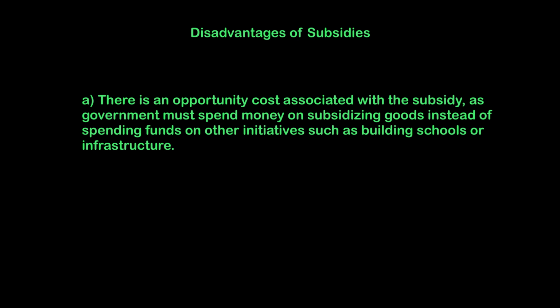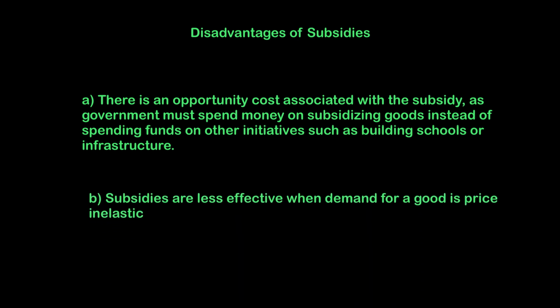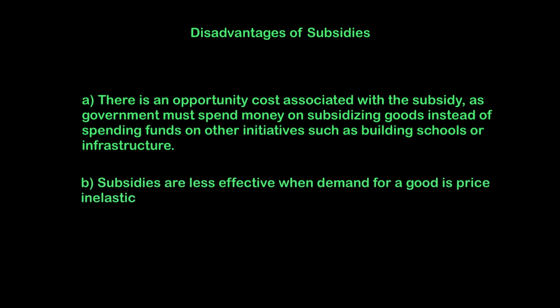Secondly, the subsidy is also less effective when the demand for a good is inelastic. If the government wants to increase the quantity of a good to be consumed, when the good is inelastic, the price will fall by much more, but the quantity may not rise by that much because the good is already very price inelastic.